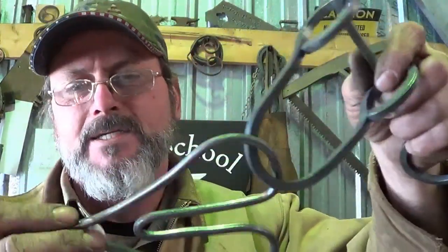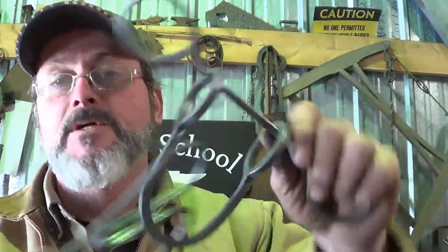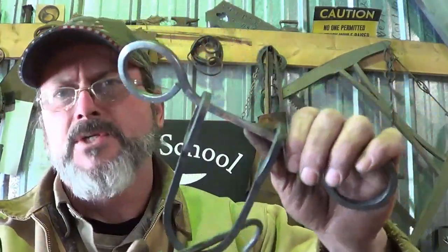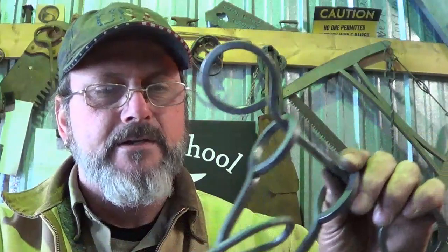Nice easy project. The only kicker is the welding here on the end — a forge weld could work, or a simple tack. Maybe there's a way to do it without a welder besides forge welding, but it's good practice for forge welding anyway. There is the captive heart tavern puzzle — nice and easy, no grinding involved. This is a great project for a beeswax finish or I usually clear coat these to help show the steel. Sorry it was a little hokey — it's only the third one I've made and I don't have jigs set up yet, but I'm going to make more of these.